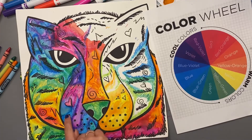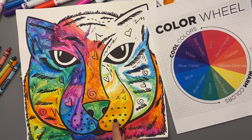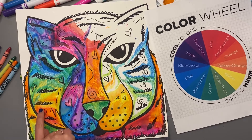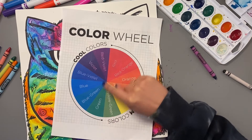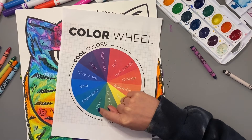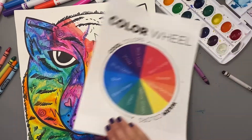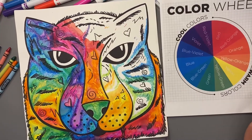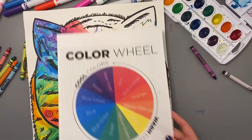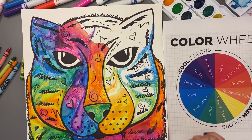Notice that in the sections I have already added color in, I've used analogous colors — like yellow and orange, or purple and blue with a little bit of pink, or red and orange and yellow. I haven't used complementary colors — colors that are across from each other on the color wheel, like green and red in the same area. If you tried to blend those together, they would end up making a brown or gray color, which isn't really what we see in Dean Russo's work. So it's good to keep analogous colors in mind and have a color wheel handy.